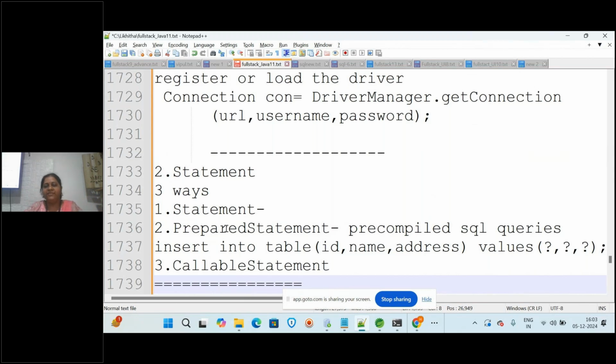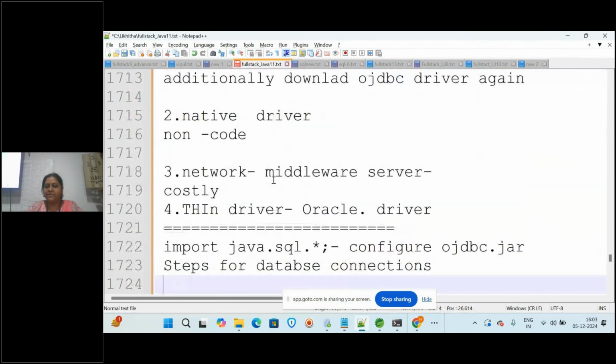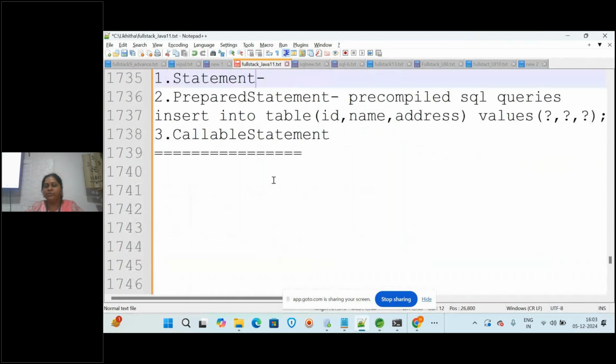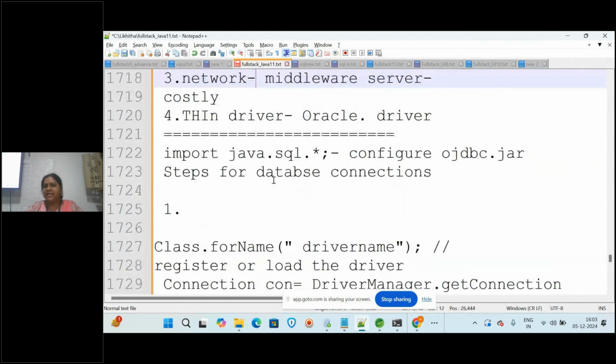So additionally, we need JDBC API. For that, we need to download the OJDBC jar file. With that OJDBC jar file, we are going to use all the classes and interfaces. So that will provide us what package? Java.sql package. In this, there are so many classes and interfaces for our database connection.